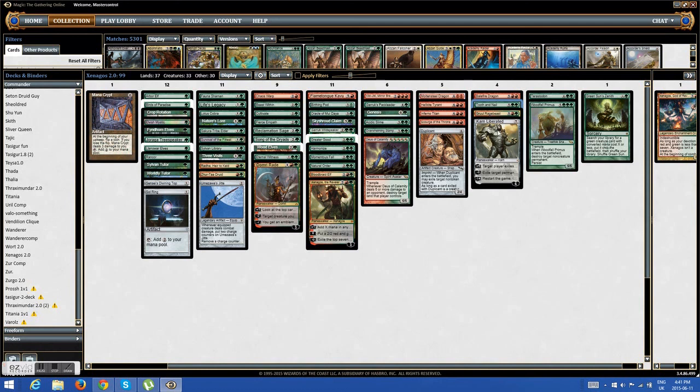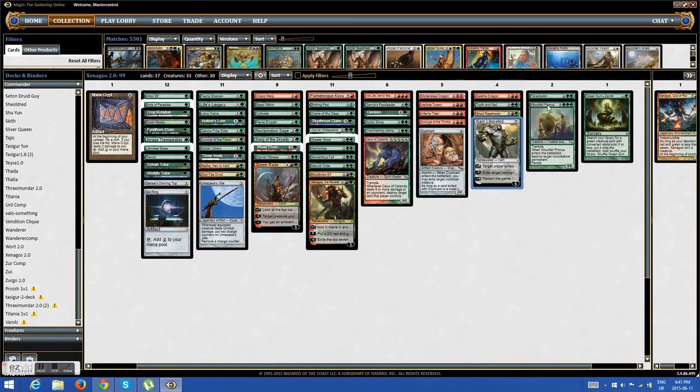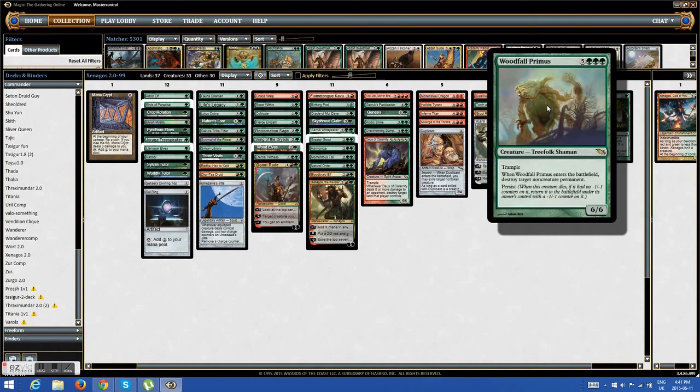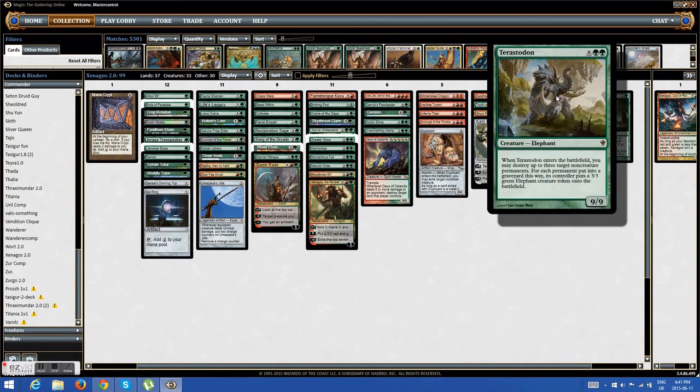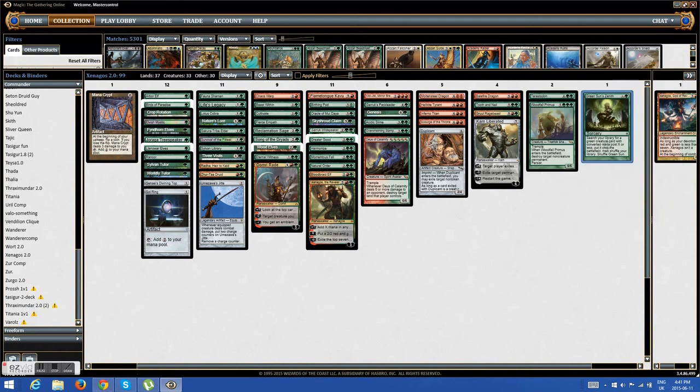Okay, I've already talked about Gruul Rage Beast. Karn, there's not much to say about him. He removes things. He's pretty good for green. Woodfall Primus, 6/6. When he enters the battlefield, destroy a non-creature permanent. And he has trample, so that's always relevant. Terastodon, once again, not much to say about that. 8 mana, destroys 3 non-creature permanents, and they get elephants. He becomes an 18/18 when he attacks, and if you have anything that gives him trample, it's pretty hard for your opponent to come back. And then Green Sun's Zenith, which searches up a green creature.